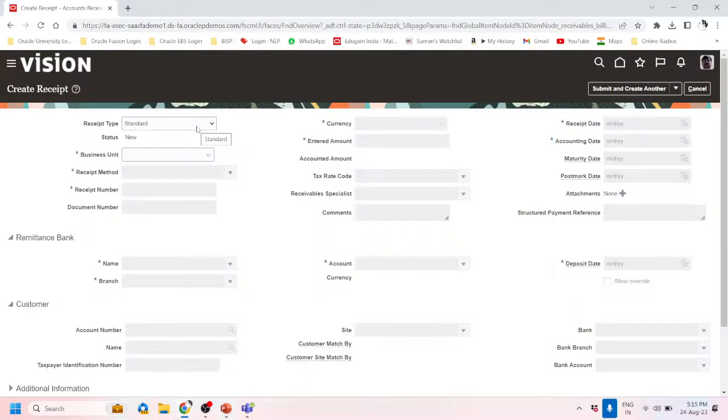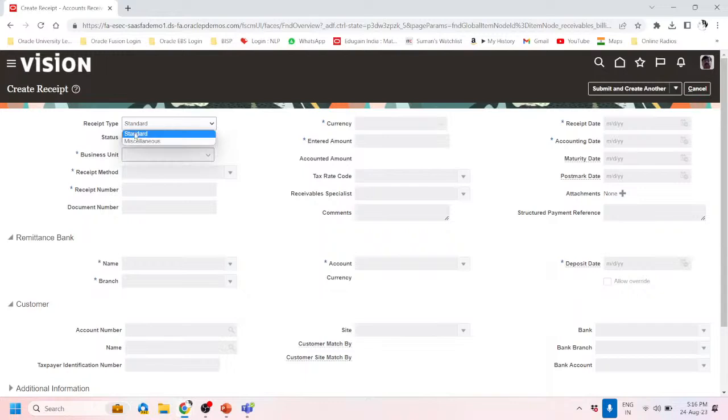Once the relationship is established, the service business unit can receive and process the payments for all of its client billing business units. This centralized model supports all receipt creation methods in receivables. So there is manual receipt creation, there is receipt uploading using spreadsheet, lockbox receipt, and another one is automatic receipt. So we will go with the manual receipt today.